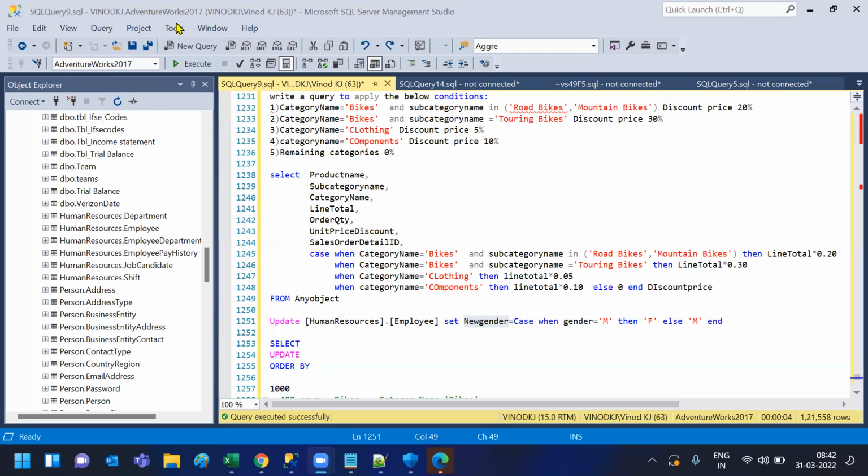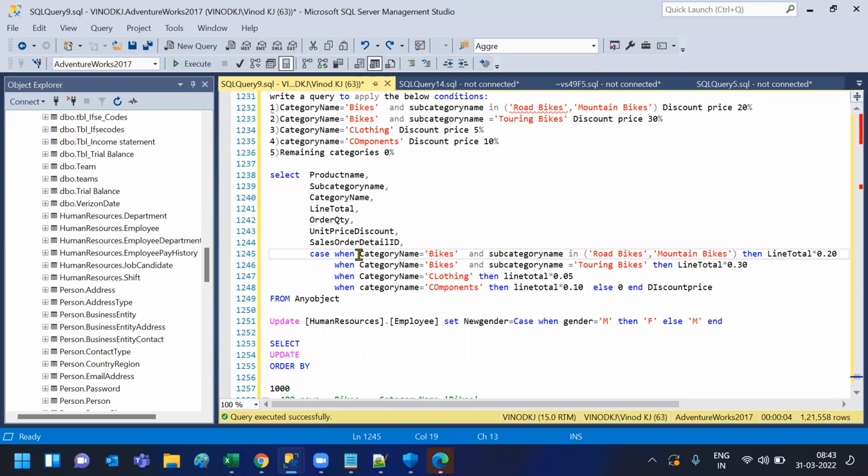Shivraj, in the case statement we take category name as a column name. In case of joining different tables, do we take the alias name or the direct column name? See, when you are joining, you can still apply the case statement, but while applying, you need to put the original column names, not alias column names, like p dot name, pc dot name, ps dot name.